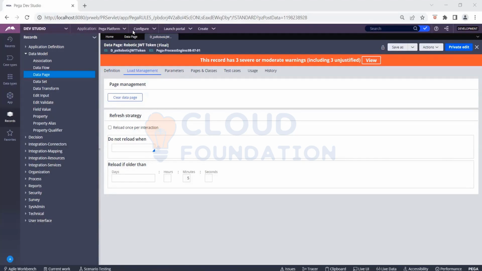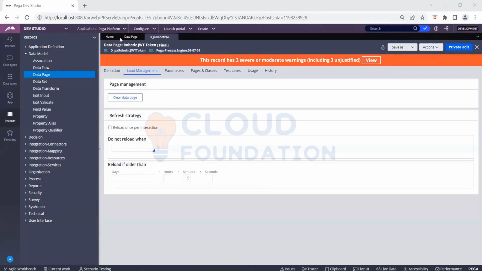What will people do in production? The support team will log into production. They will click on Clear Data Page. You have an option, Clear Data Page. You select that one and click on Clear Data Page.